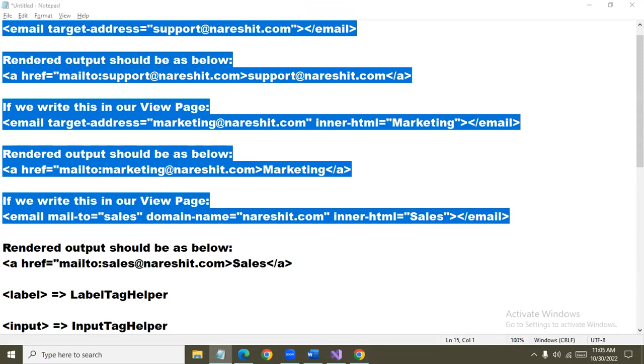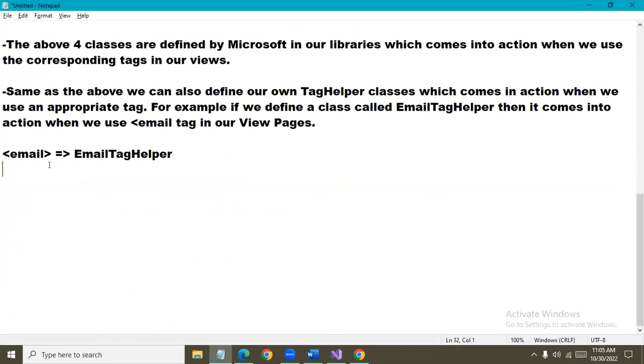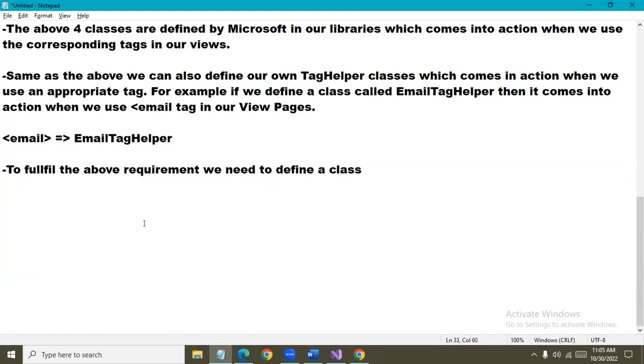Is that clearer, all of you? To fulfill the above requirement, we need to define a class and then define 4 properties in the class.